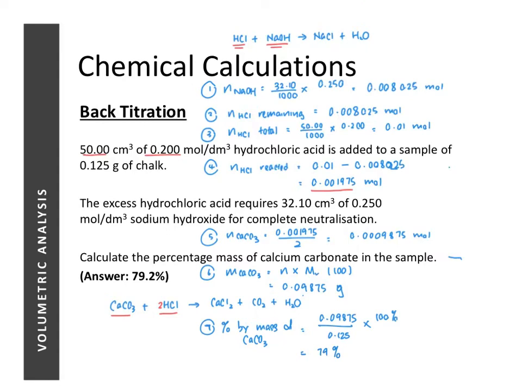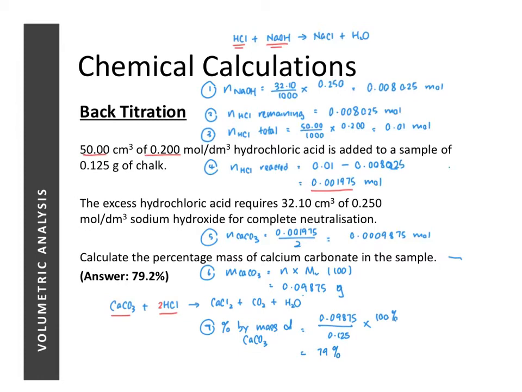Okay, so as you can see, in a back titration question, we need to perform chemical calculations. We need to perform 3C calculations, alright, for 2 separate reactions. The first reaction is between calcium carbonate and hydrochloric acid, alright, and then the second one is for the remaining acid with sodium hydroxide. Okay, so fundamentally a back titration is also chemical calculation. We just need to perform it twice for 2 different reactions. Alright, and it's especially important for you to have a clear understanding of what is going on.